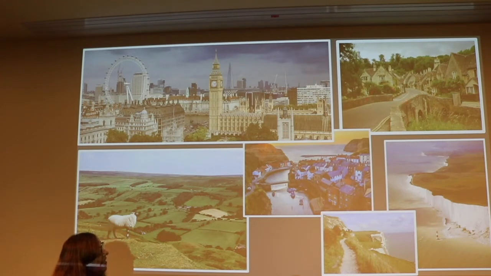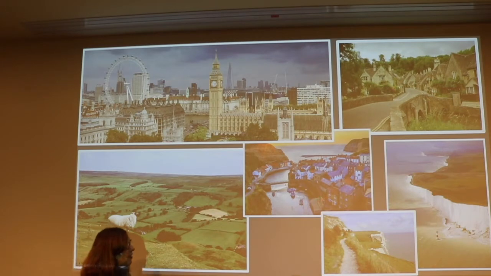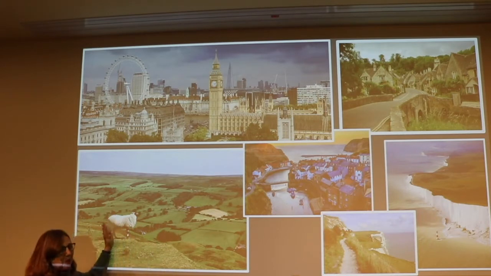Here are some of the smaller villages and these cottages. That's what a small village might look like. This is a coastal village. Remember, it's an island, so there's a lot of coast. There are a lot of coastal villages. It's really beautiful, some places where a lot of people like to vacation. One place in particular, the White Cliffs of Dover. So this is on the coast, and these are beautiful white cliffs that are kind of rare and not seen in a lot of different places. And then you have the moors. You have the countryside where the farming and such takes place.